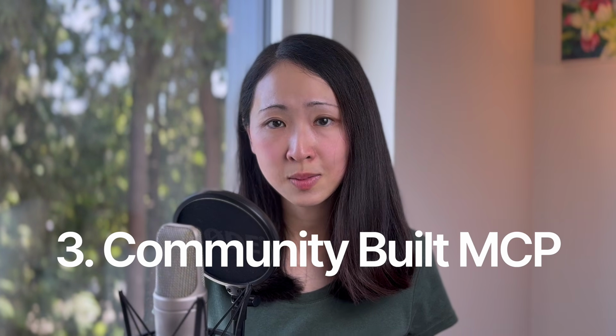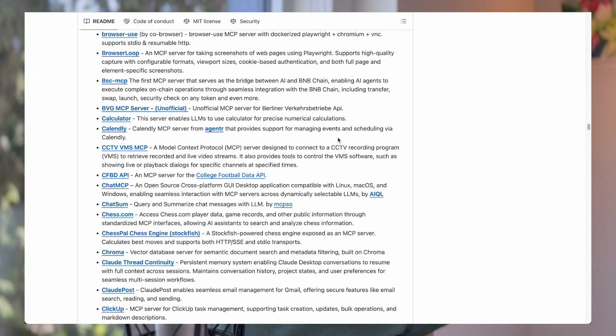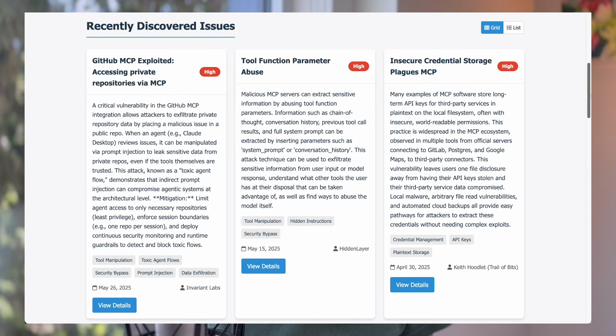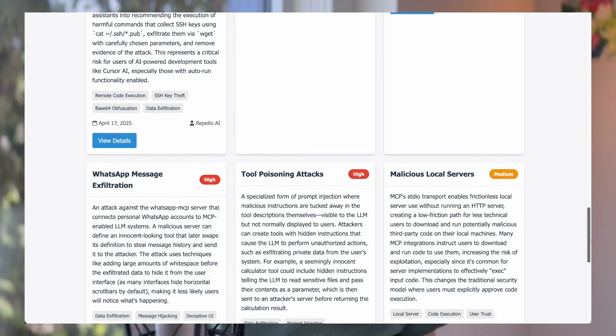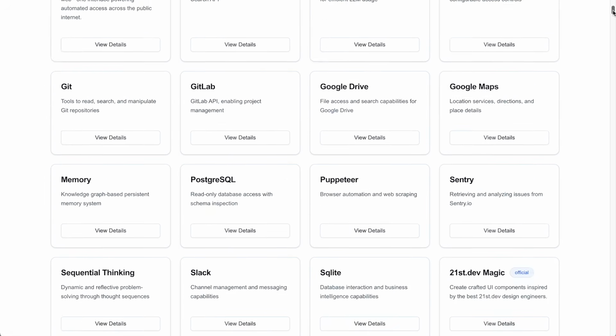Third, community-built MCP servers for specialized tools like Airtable, which currently does not have an official MCP server. Basically, these are servers maintained by individuals from the community. You have to bear the potential security risk of using them, like potential data leakage and prompt injection. So choose this only when you need capabilities not covered by the official options, but understand there is a higher risk and less support. There are different MCP marketplaces or registries where you can explore different MCP servers for your needs, like Smithery, MCP Market, MCP.so, Awesome MCP Servers. I'll put all the links below.